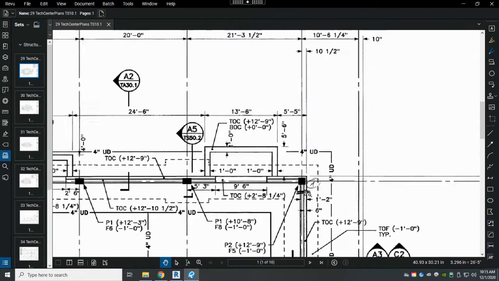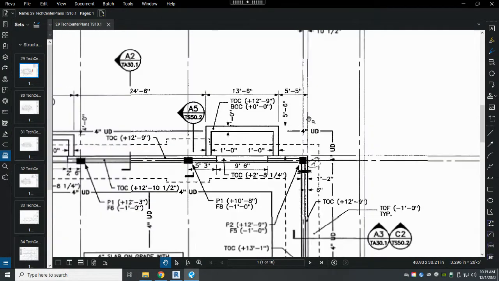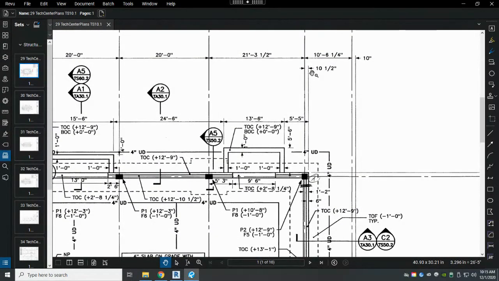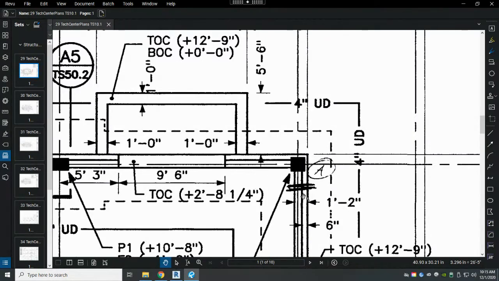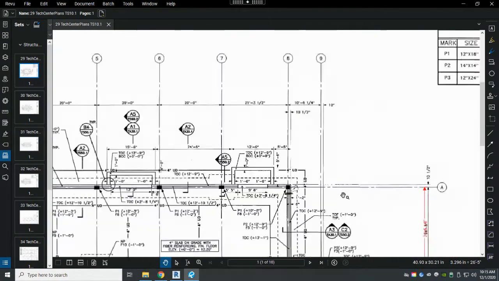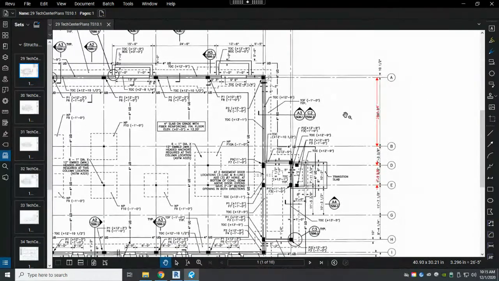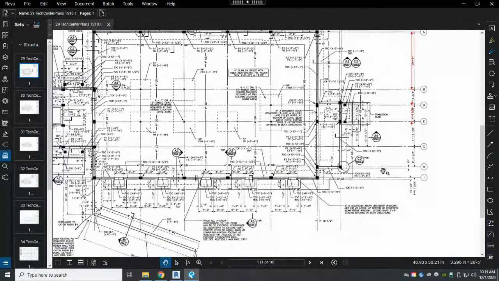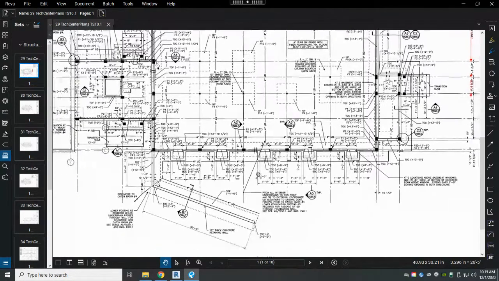So this is showing where the edge of the footing, or the edge of the foundation wall when it's done, is going to be, 10.5 inches to the edge of the foundation wall. So it shows where everything is going to be relative to where that column line is. So column lines become really important and become kind of those pieces that we use to place everything else in a structural drawing. So let's see, what else can we point out on here?